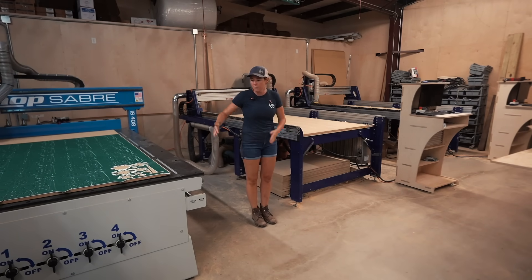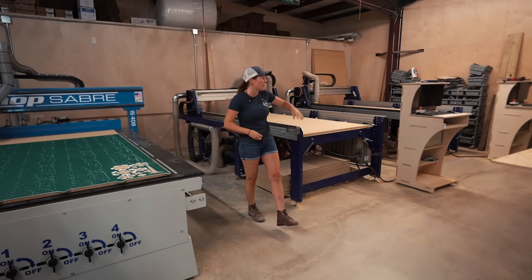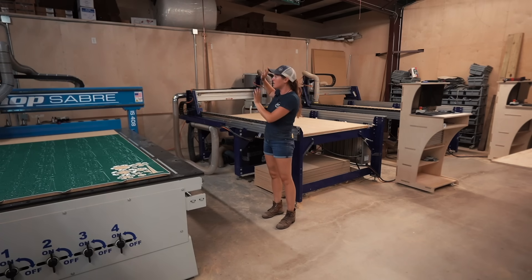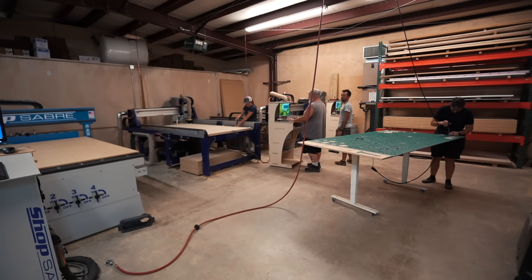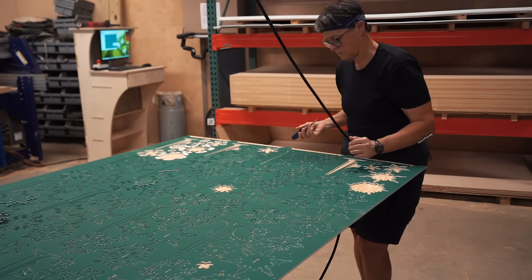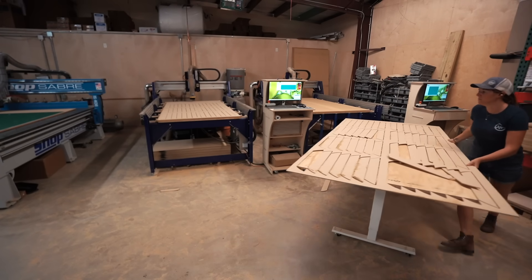There are quite a few directions I could get into for my CNC business, but let me show you the workflow we've figured out. With the machines facing this way and having rows in between them has been really valuable. All of the dust collection and vacuum bed pumps are on one end of the CNCs. On the other end, each pedestal lives alongside a workbench — not for working on, but just for moving material from the racks to the beds and vice versa.